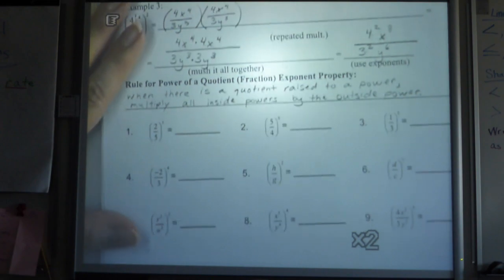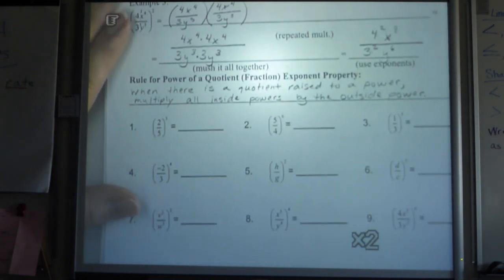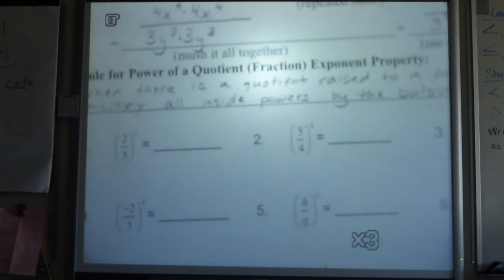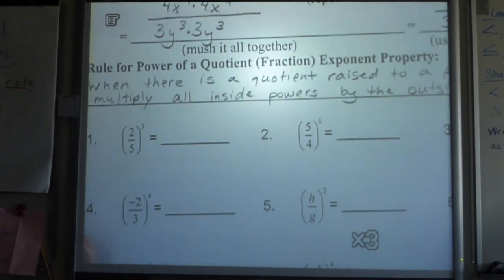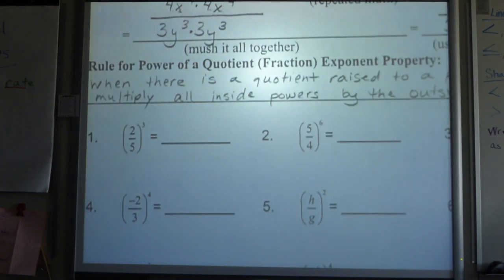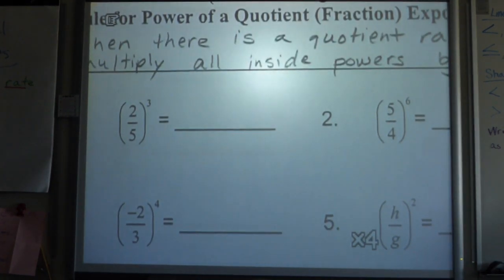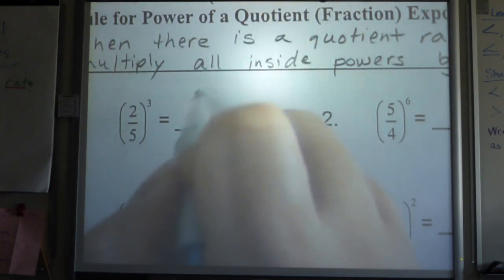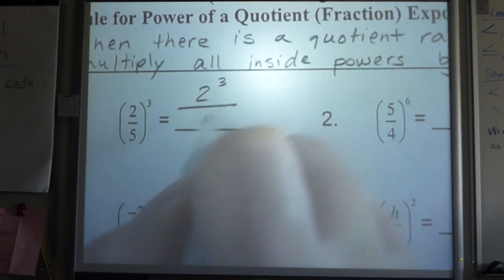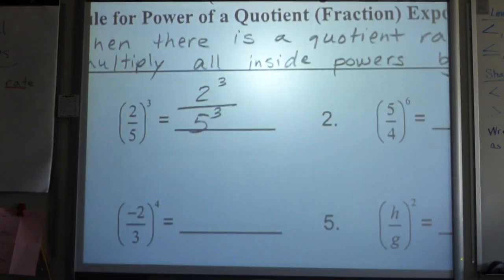All right, let's do some sample problems together. Without doing those intermediate steps, let's take a look at number 1. We have 2/5, there's your quotient, 2 divided by 5, to the 3rd power. We can simplify this. We'll leave it in exponent notation. How can we simplify this? This will be what over what? 2 cubed over 5 cubed. Perfect. 2 to the 3rd, or 2 cubed, over 5 to the 3rd, or 5 cubed.